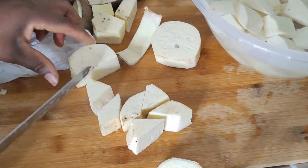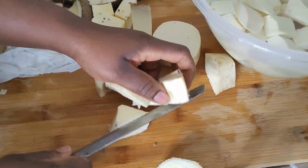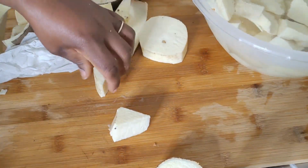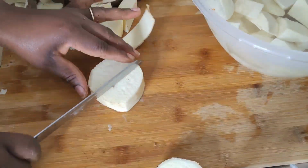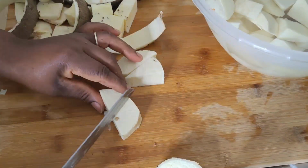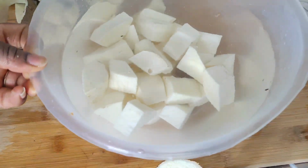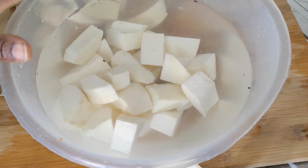Normally you can store your yam in the freezer to prevent all this, but I don't like storing my yam in the freezer. When I put my yam in the freezer, when I bring it out to cook, it doesn't taste the same for me, you know. So I stopped putting my yam in the freezer. So this is it. I'm going to go and wash it nicely, and I'll be back once I finish washing it.